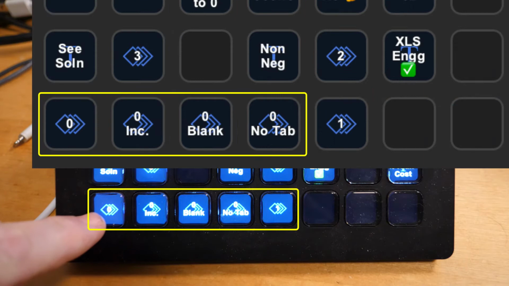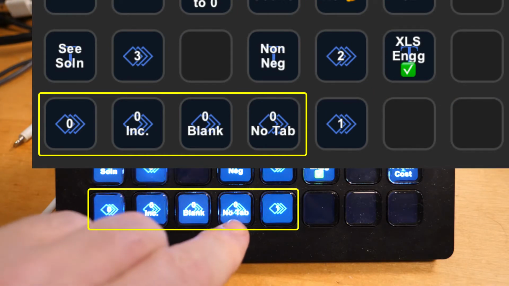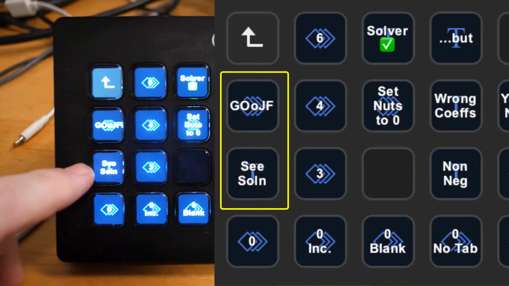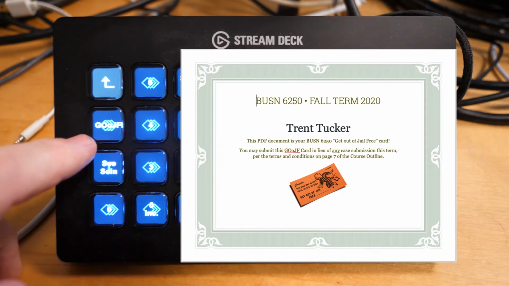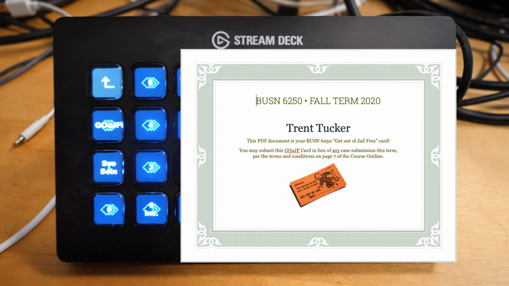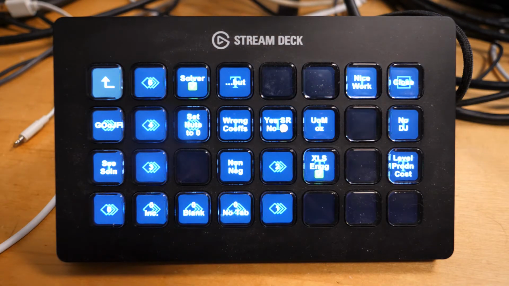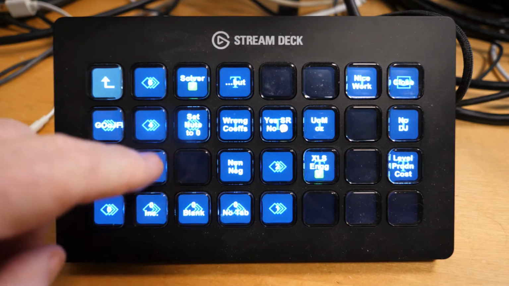And you can get a 0. You can get a 0 with an incomplete message, a 0 with a blank or missing message, and a 0 if there's no spreadsheet tab. I have this button set up to say, see the solution at Moodle for more details. If students use a get out of jail free card, I give them a 0 on the assignment, but I clearly indicate the reason they're getting a 0 is they've used their get out of jail free card. That way I can collect the zeros afterwards and do some manual grade adjustments. And then I have different messages built in and so on.